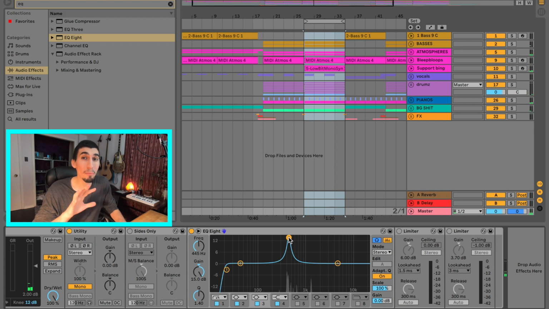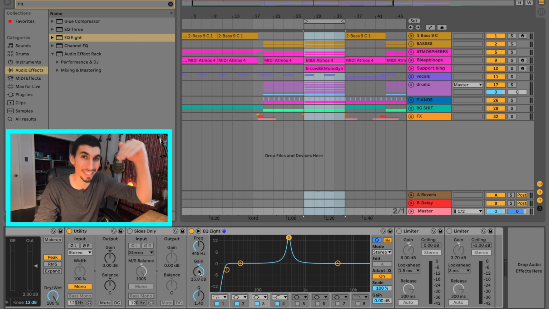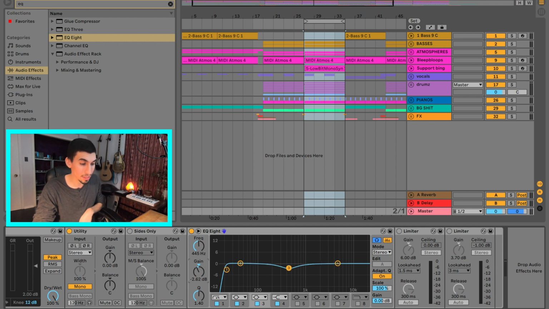So that's what you call muddiness, and you'll find a lot of different points within your track where your sounds are accumulating. So you just want to sweep through them, put the Q at about 1.4, something a little bit skinnier, and then once you've found that range where you want to cut down, you're just going to drag the gain a little bit down. You don't want to be deducting too much from the track. I would say -2. I work with 2s.